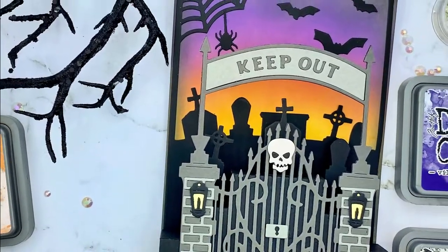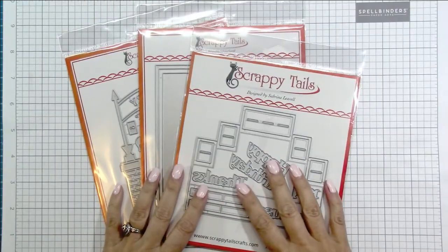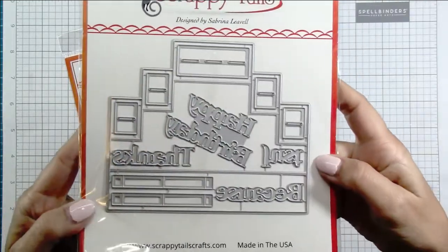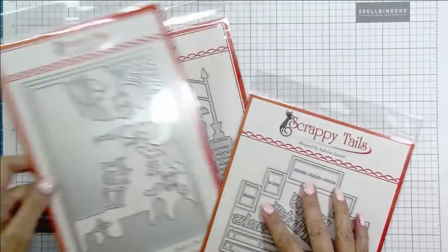In today's video, we're going to be creating a spooky cemetery pop-up card using the new Scrappy Tails release. This first die here is the A7 staircase pop-up die. You get sentiments and all the pieces that you need to make a really cool pop-up card.